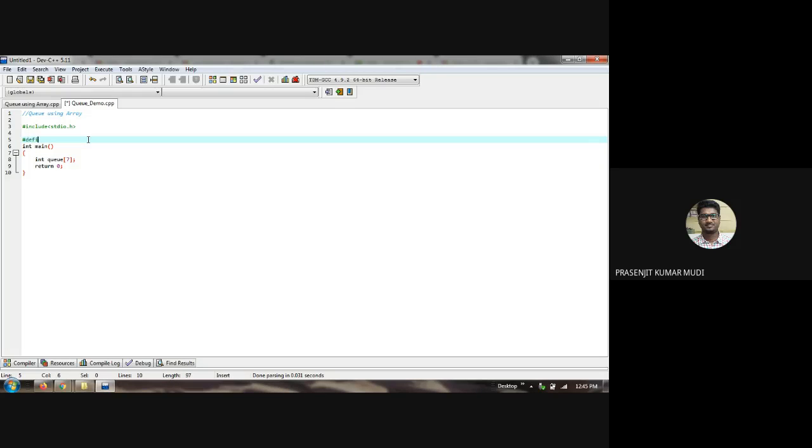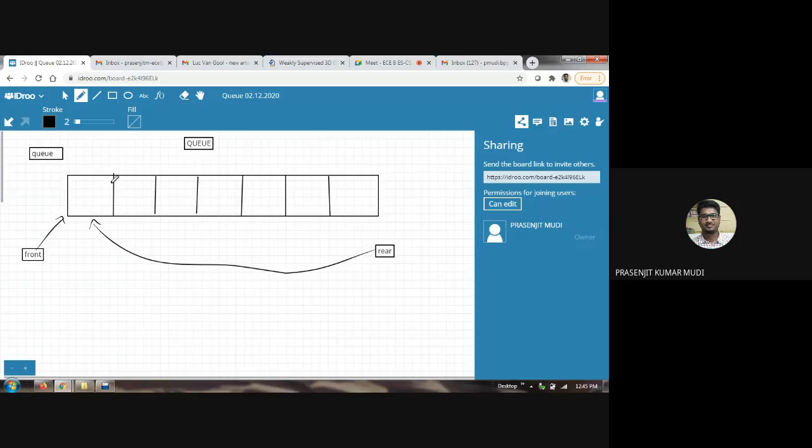I can use a symbolic constant. As the array is defined as an integer array, and front and rear pointers are pointing towards the elements of the queue, those are pointing towards integer values.